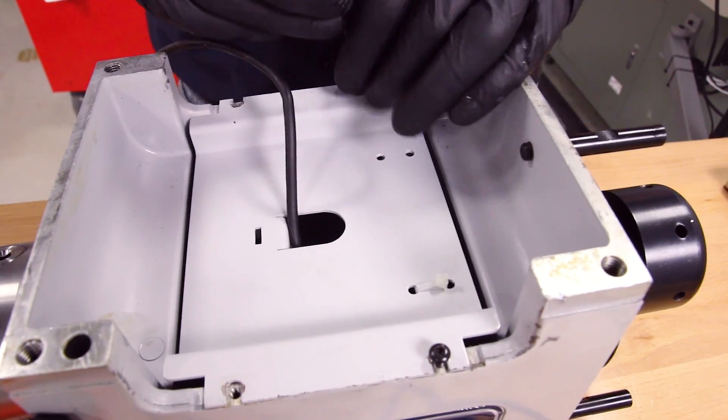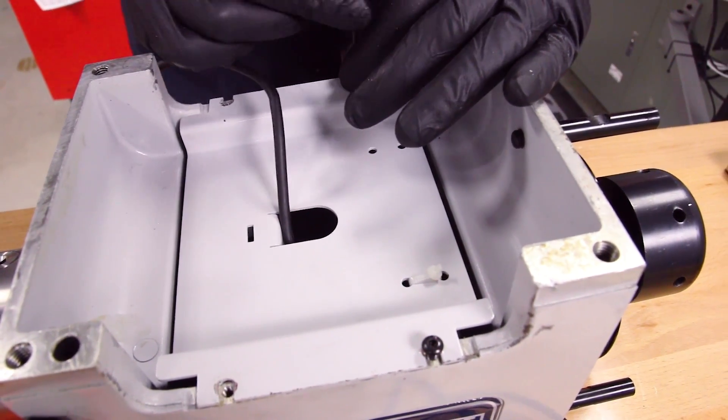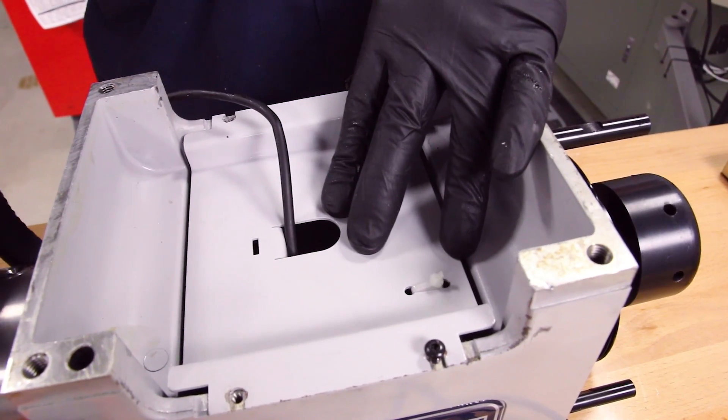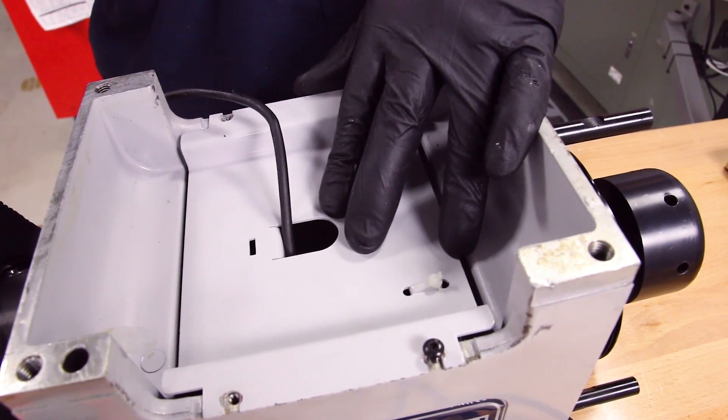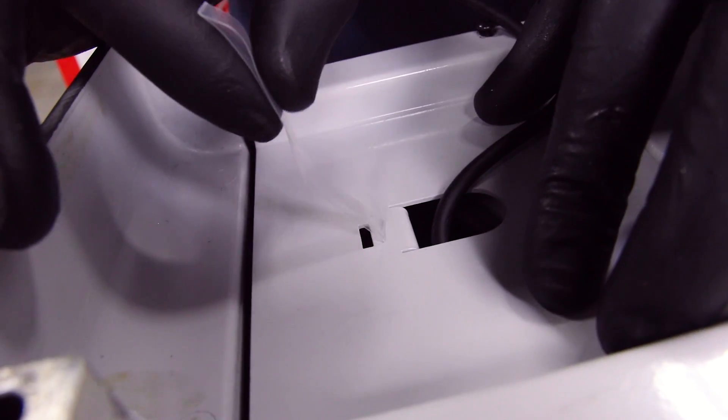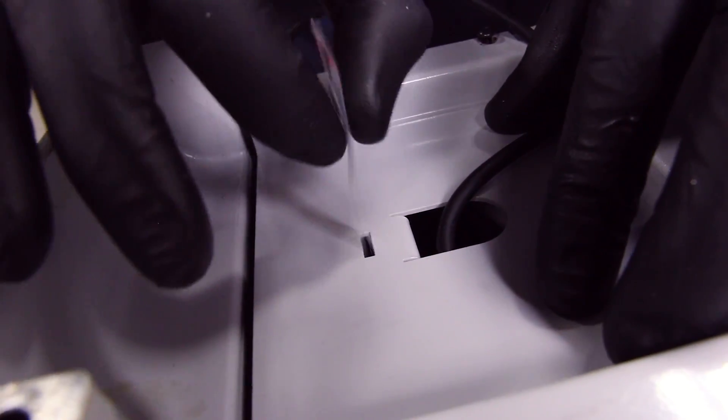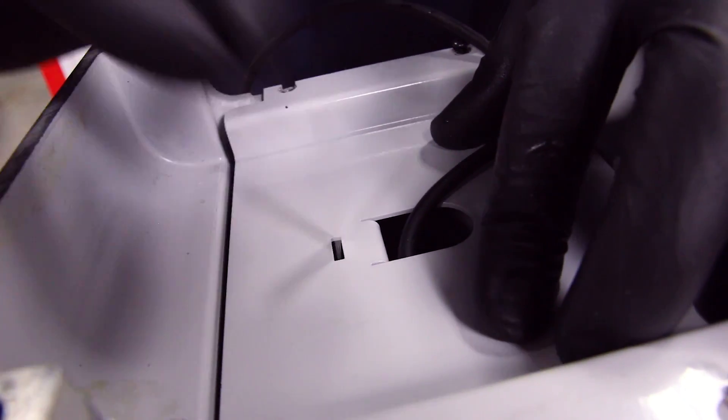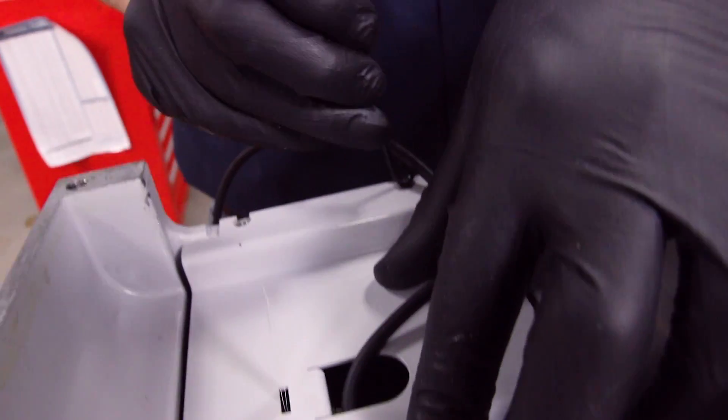We do have some adjustment in the slots themselves. We get the rough adjustment with the sensor itself and then we come back and fine adjust it with the slots. We'll get it set up with the flag right in front of the sensor, and then we're going to slide a piece of shim stock in between this. Then we're going to slide the plate forward to pinch that shim stock and then tighten the plate up. This ensures that we have the appropriate amount of clearance.